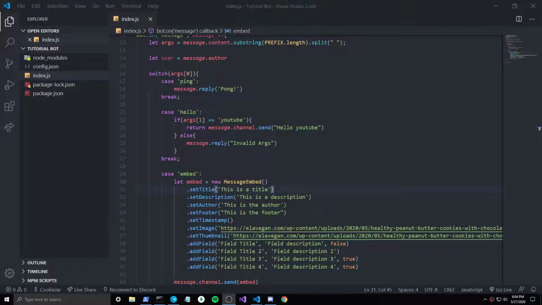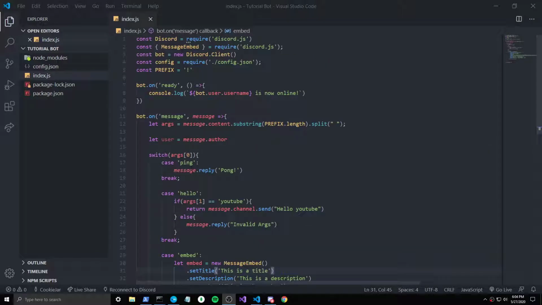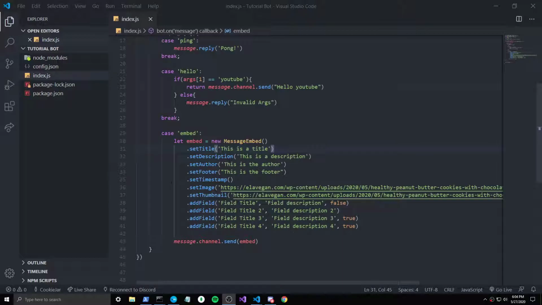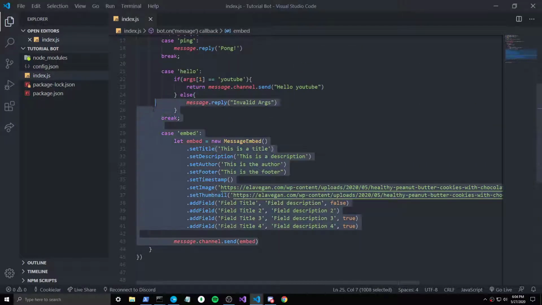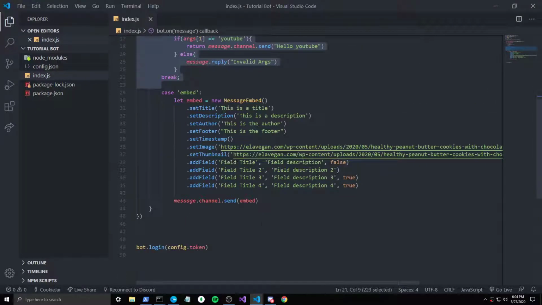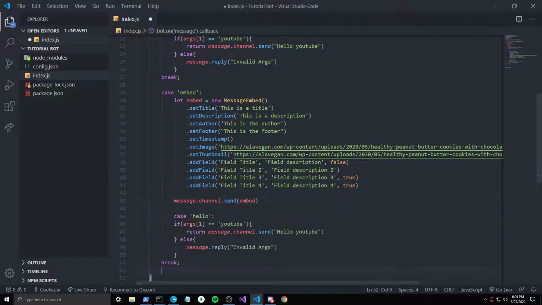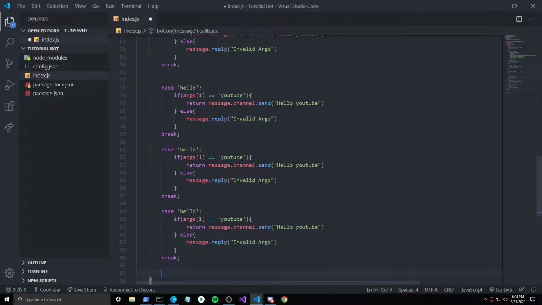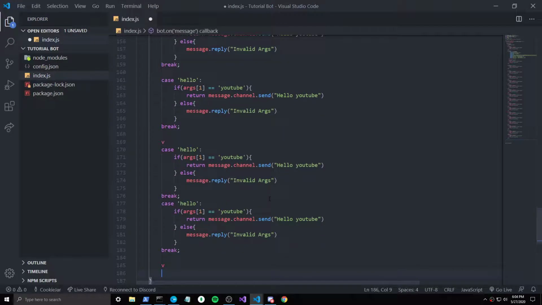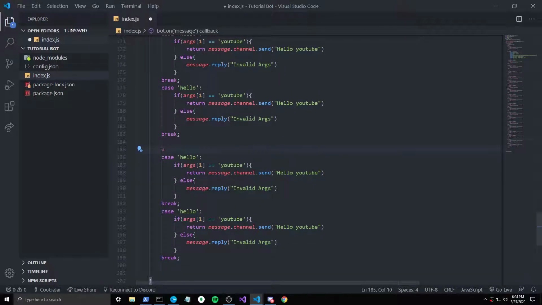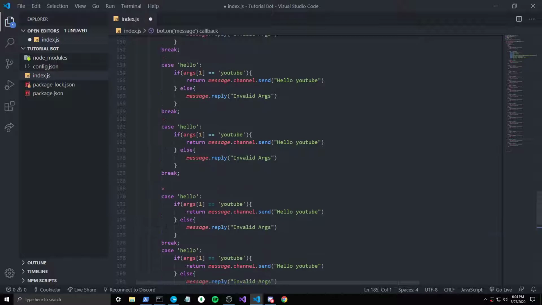Now basically, if you don't know what the command handler is, it's going to format our commands into every single file. You could keep using case, but it's probably going to get really cluttered.